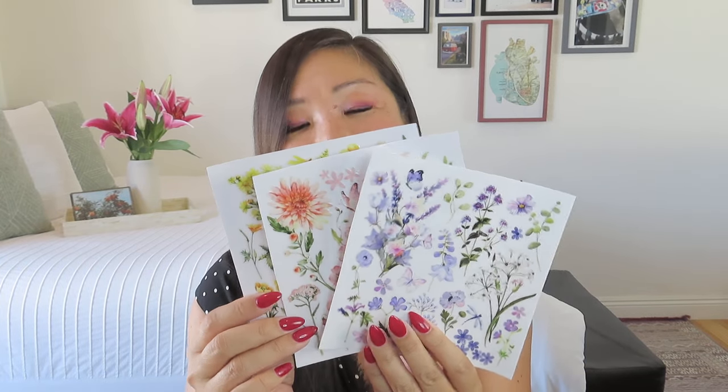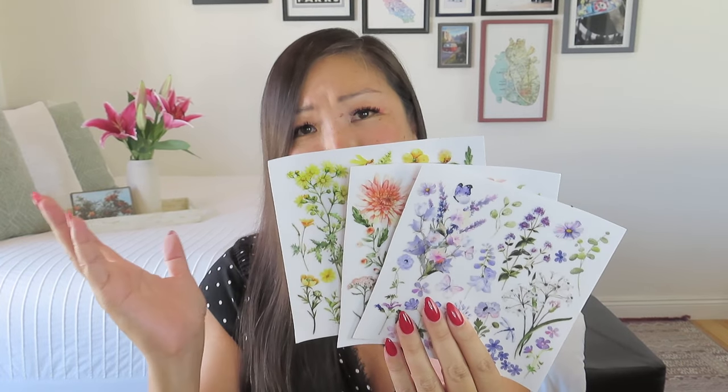Love that. So yes, you can put the transfers on anything. Oh, it says they can be applied to most materials, but are not suitable for paper. Right? So ceramic, glass, metal, stone, cloth, but not suitable for paper. So you could definitely zhuzh up a box, or it would be really pretty just on glass probably. And I was thinking that you could do something neat on a bottle and make it into a beautiful vase or something.